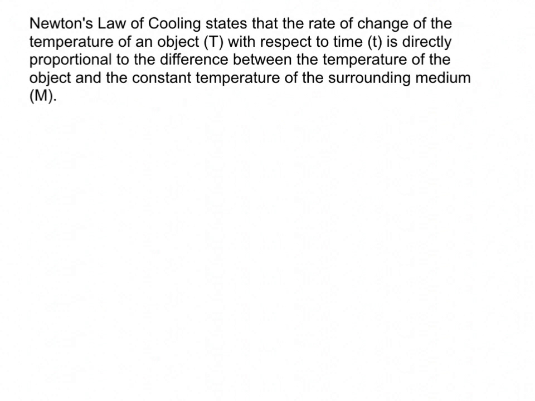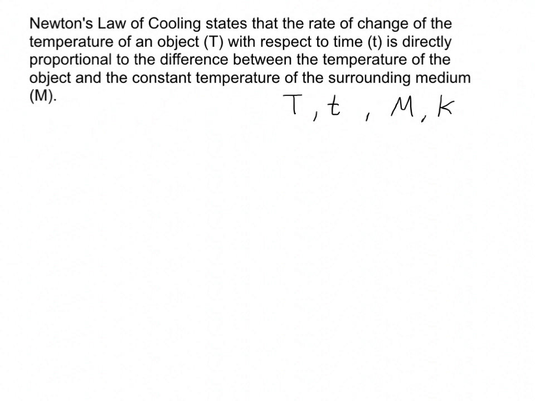So Newton's Law of Cooling actually states, as I say here, that the rate of change of the temperature of an object with respect to time is directly proportional to the difference between the temperature of the object and the constant temperature of the surrounding medium. So based on the lesson that you saw yesterday or the day before that, you should be able to take this and write a differential equation using the variables T, little t, and the constants big M, and maybe some constant of proportionality called k. So I'd recommend you pause the video and see if you can write the differential equation that this sentence is indicating using those letters.